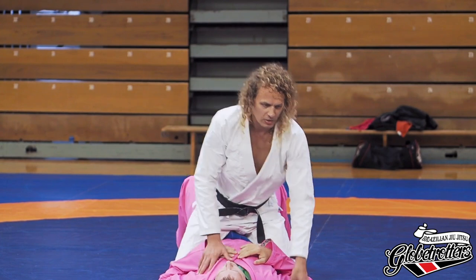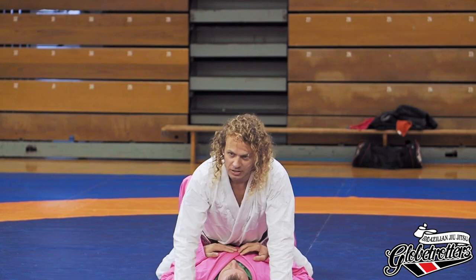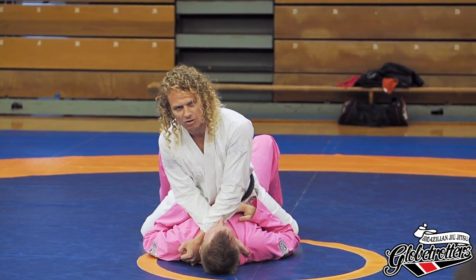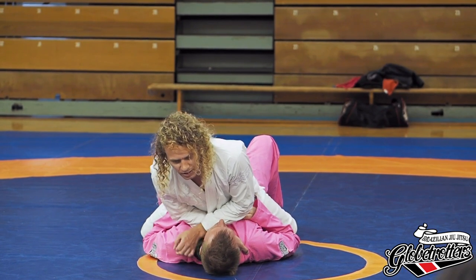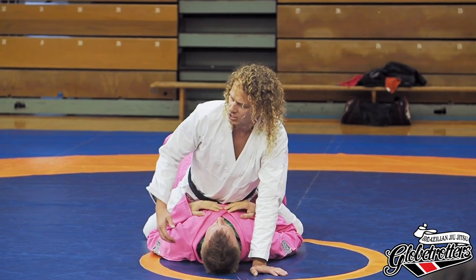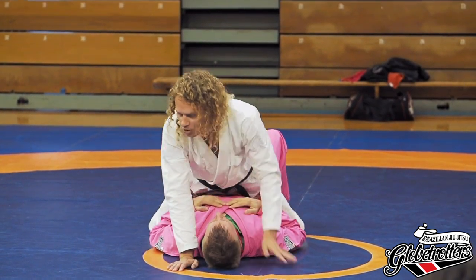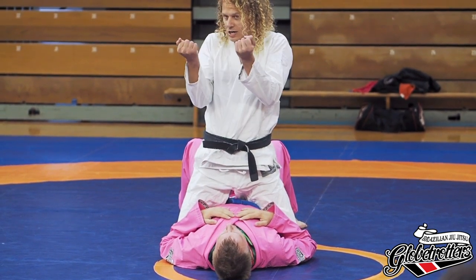So the problem is if I'm in kind of a low mount, even sitting, or if I'm like this, my weight is kind of on his hip. Yeah? So anything I try to do on the upper body will only be based on literally the power of my wrist. I can't really use gravity in the choke. All right, so that's the first thing that I need to fix, that I cannot have my hip low and choke. I could maybe do a kind of Ezekiel style choke because I don't need to put weight into it. But to have a proper strong cross choke, I need to put my weight down into the choke, right? Because I cannot rely on my little wrist.